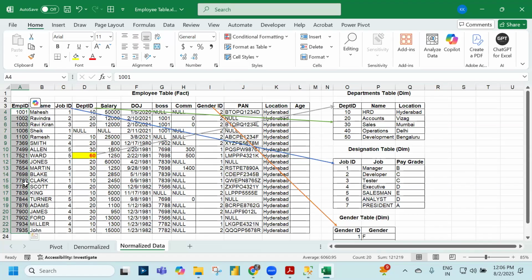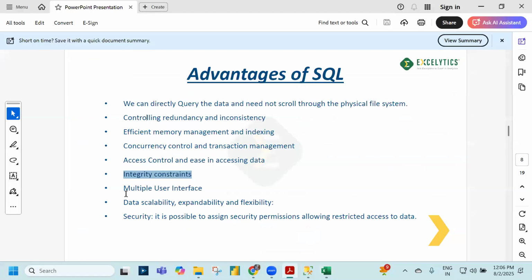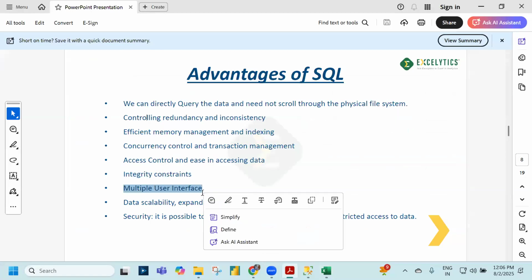If a student is not there in the admissions table, can the student be able to write the exam? No way. Right? So everything follows the data integrity only. Yeah. It can be implemented. We'll talk about that. Multiple user interface. Whatever the examples so far we spoke, the bus ticket booking or a flight ticket booking, all these things are multiple user interface. It's the same platform to you and to me and to others also. All of us can attempt at the same time, right?